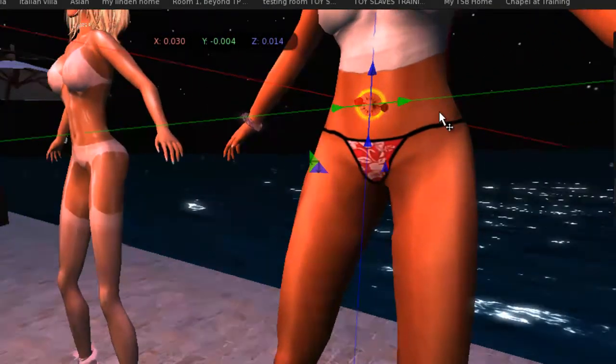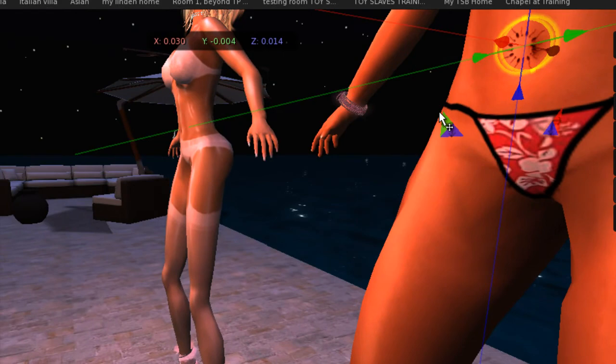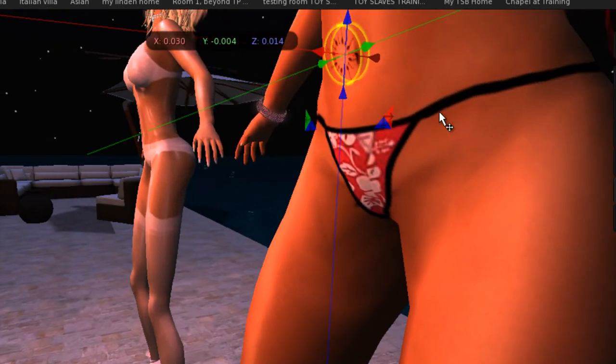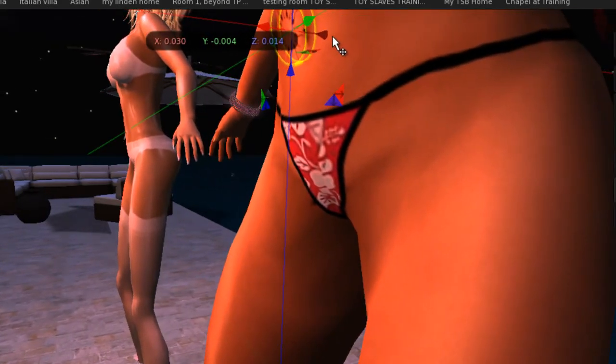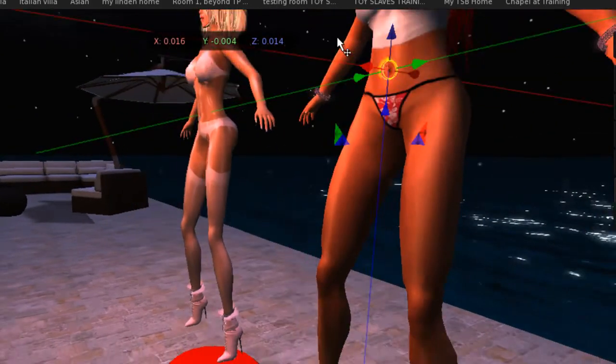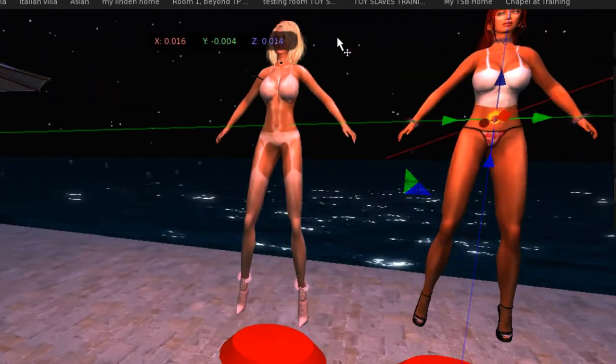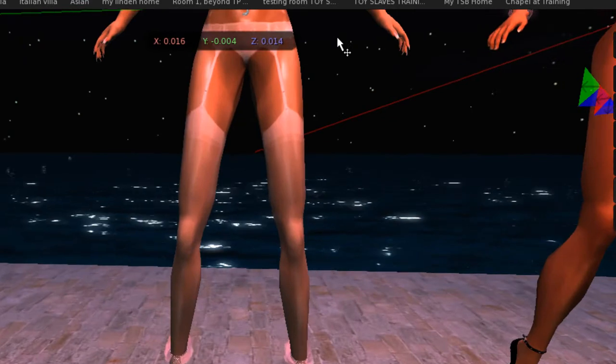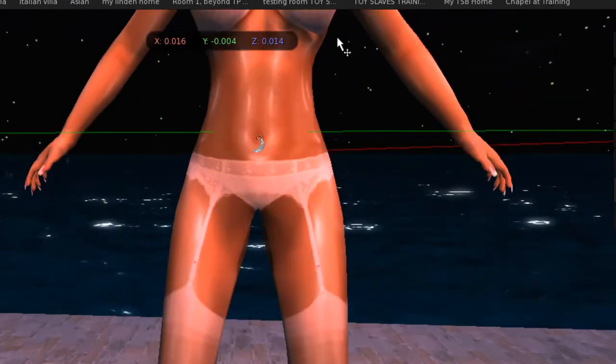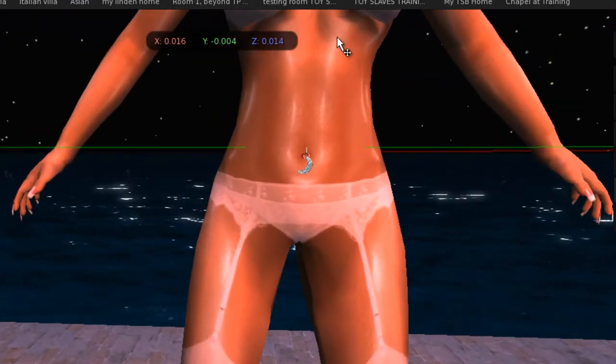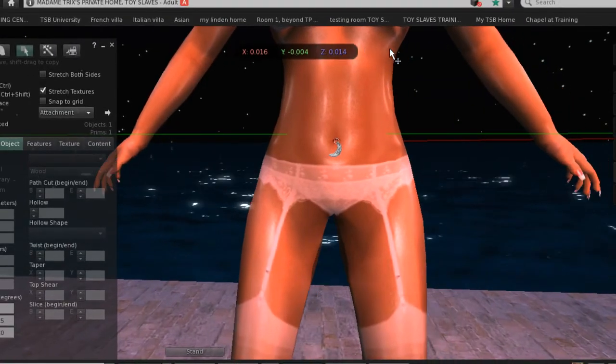Okay, so now take that object and move it very carefully and slowly right onto the correct position for your belly button so that it looks good. And most makers of items, if you're using something that somebody else created, a belly ring or whatever, they'll make it so that it's meant to be worn on a specific position or on a specific attachment point.